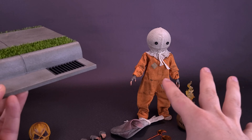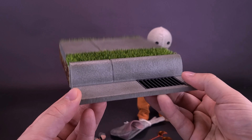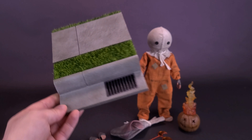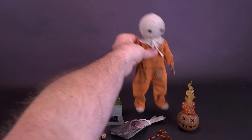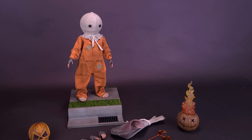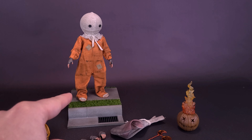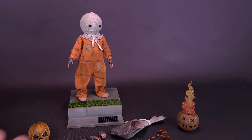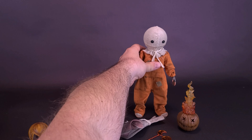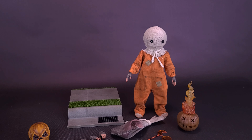Rather than just sculpting and painting the foliage in place, they took the time to add real artificial grass, which is a really nice touch. The sides of the base are also sculpted and painted — nothing left unfinished. The company could have easily just released Sam with all the accessories, but the fact they took the time to add this display stand is well worth the price point. Sam can easily be placed on top of the display stand without needing an adjustable neck post.